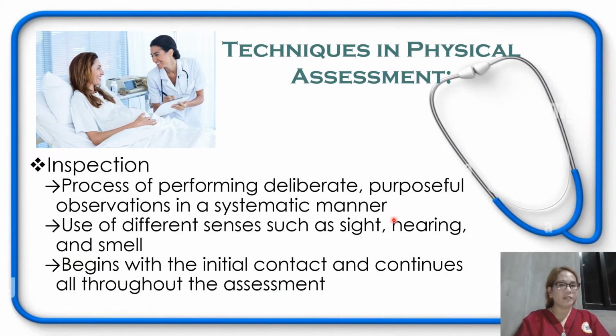So these are, again, the techniques in physical examination. This is, again, a review of those techniques. So the first one is inspection. This is a process of performing deliberate, purposeful observation in a systematic manner. So it is the use of your different senses, such as sight. Of course, you have to use your eyes to observe, hear, to listen, and to smell if there is any foul odor. You have to begin with the initial contact and continue all throughout the assessment. So your inspection is very useful.